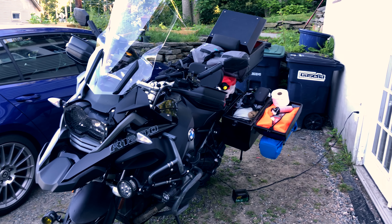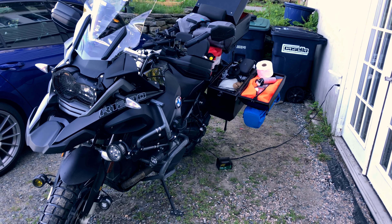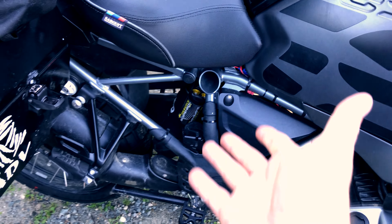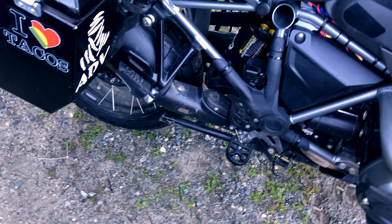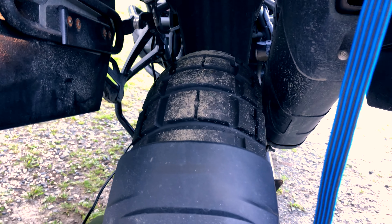So this is pretty much the setup for the Translabrador, all possible really due to the Storm Industries cases. As far as actual weight — I have no idea. But as you guys know, I have aftermarket shocks that are sprung up to my weight plus they can take another 150 pounds of person or luggage, so we're fine on that. And I also had the Pirelli Scorpion Rally STRs put on brand new, not even scrubbed in yet. We'll see how it goes, man.